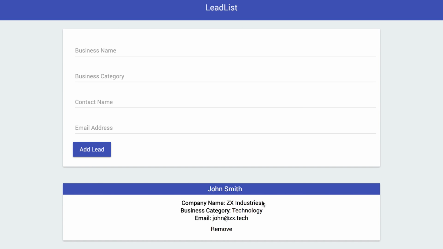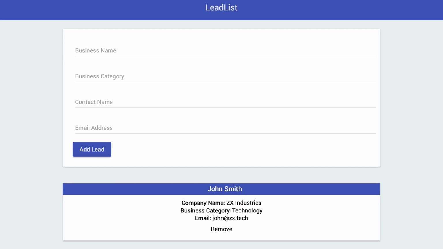Welcome to LeadList. Our client has requested that we make a lead storing application so that they can access their leads quickly and easily. The application consists of two major components, the lead form control component and the lead component. By the end of this lecture, we will have implemented NGRX store, we will have tested and created a new reducer function, and we'll have hooked up all of the functionality on screen, writing very little code.